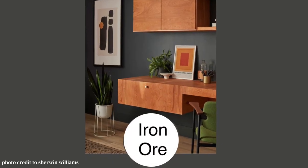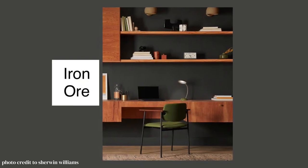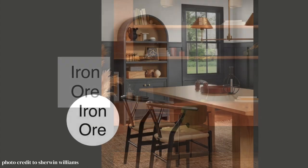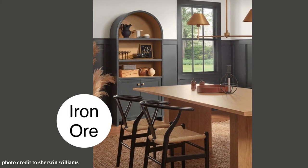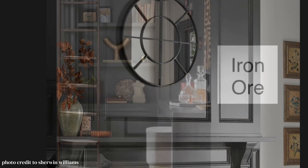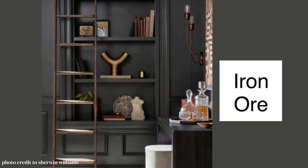We can expect most color palettes at the moment to have a very dark gray, almost black, but leave it to Pottery Barn to take this concept and rather than having it in modern rooms, have it become something that looks more comfortable and casual by adding a brown tone to it. It's really lovely.